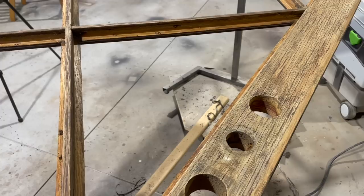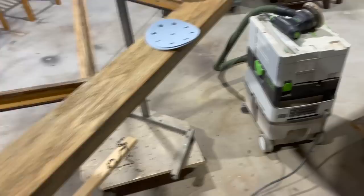Other than the trim, I have to go to the mill shop and pick up some new trim. So I'm just gonna pop my Festool together here and sand.